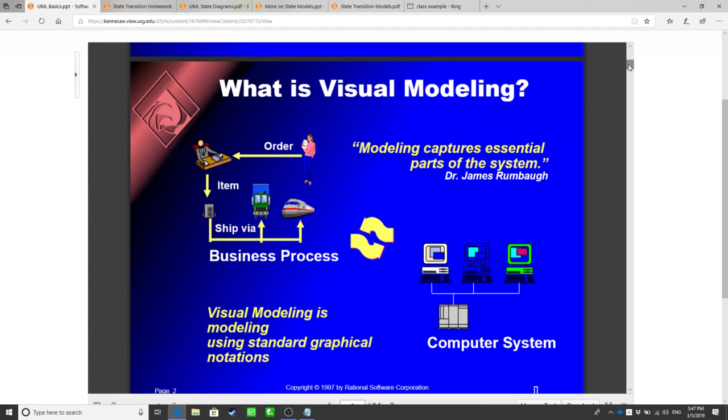Alright, so visual modeling is modeling using standard graphic notations, like the state transition diagram. Everything is predefined. We have these boxes defined as states, and the lines as transitions. And beyond the line, I tell you this is the condition of doing that transition.